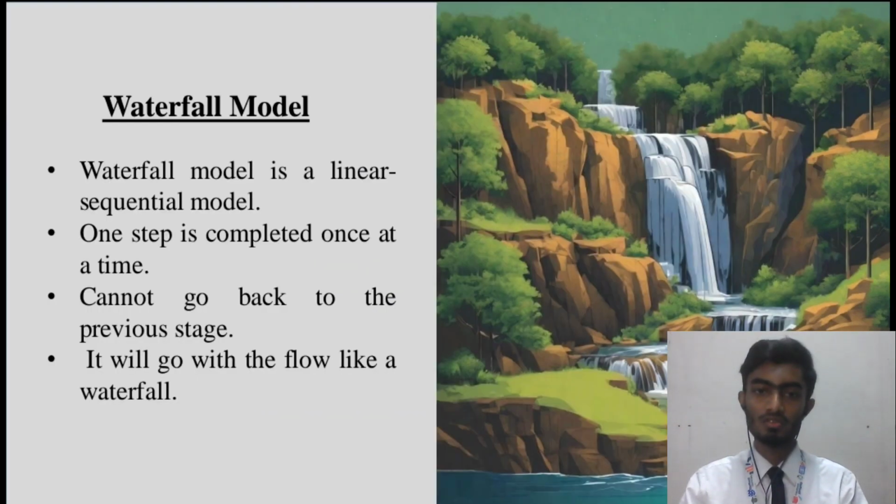In this second slide, we can see how a waterfall model is similar to a waterfall. So first of all, what is waterfall model? There are many software development lifecycle models, and waterfall model is one of them. Besides, it is the first model to be introduced by developers. Back in the 90s, developers used it as the first waterfall model. It is also referred to as a linear sequential model. One stage cannot go back upwards once it is fully completed. It flows like a waterfall.